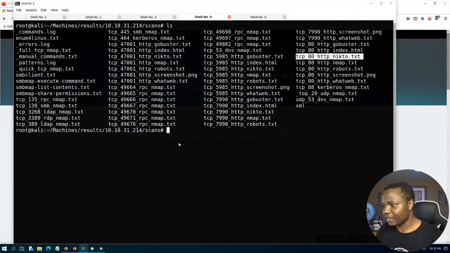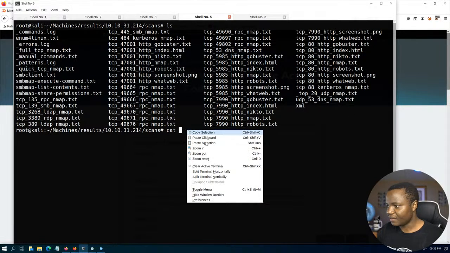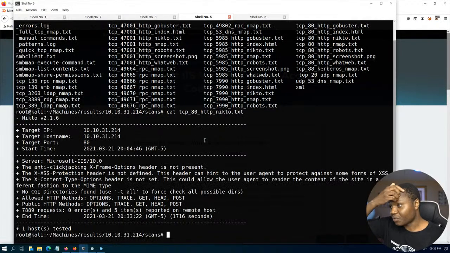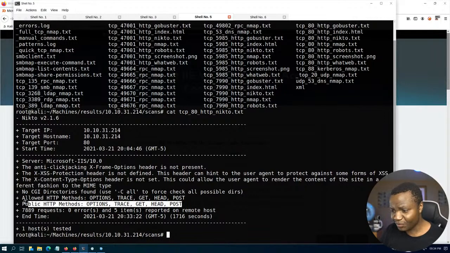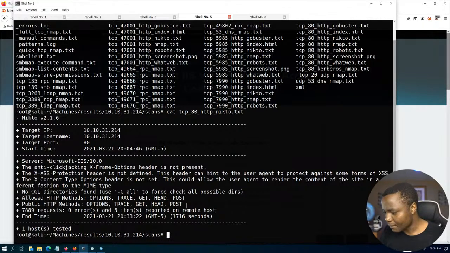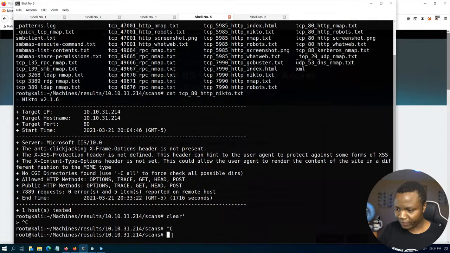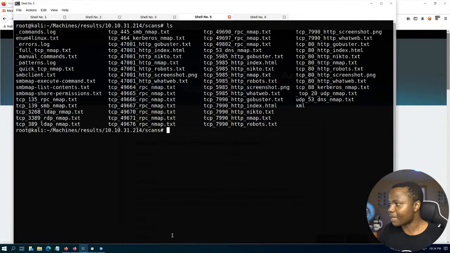Okay, one last check for port 80 before we move on. I don't think it found anything. This is beginning to look like just a default install. No CGI directories were found. We do get some public methods here: GET, HEAD, POST. I've used some of these methods before, but I'm not sure if that's what will work in this case. HTTP methods for IIS is something that you want to look at, especially if nothing else interesting turns up.